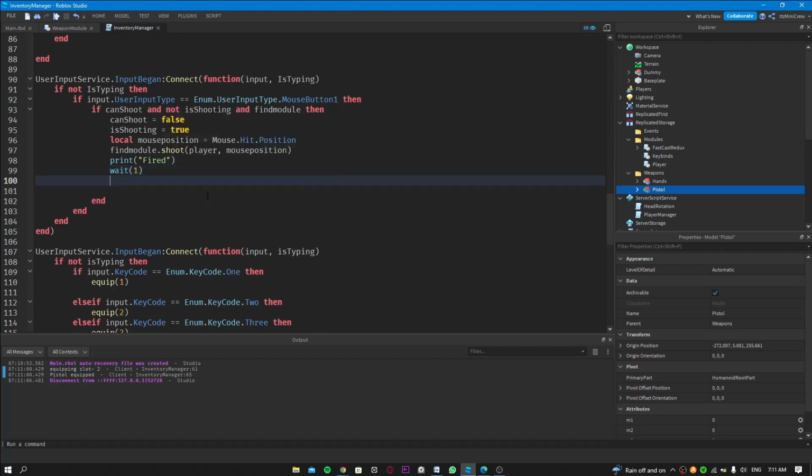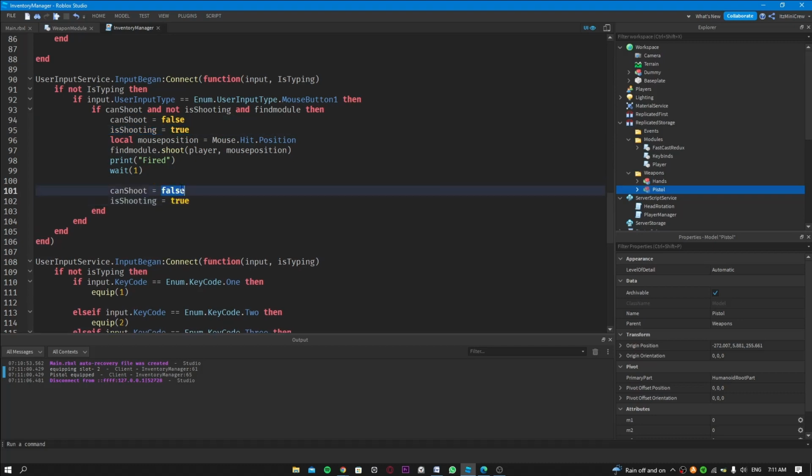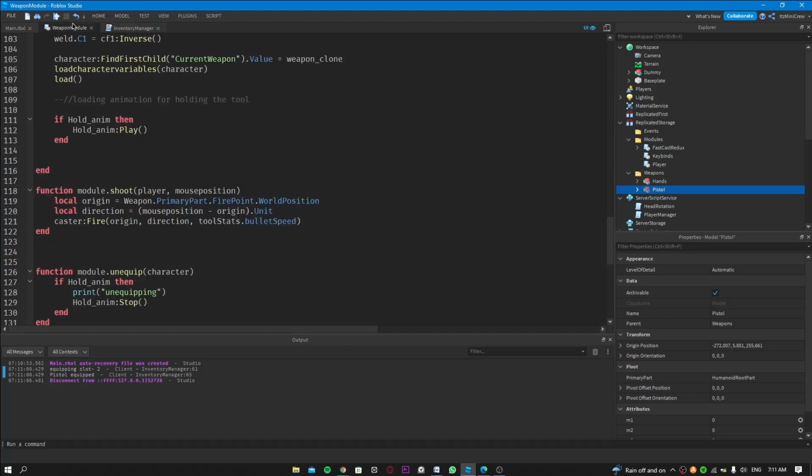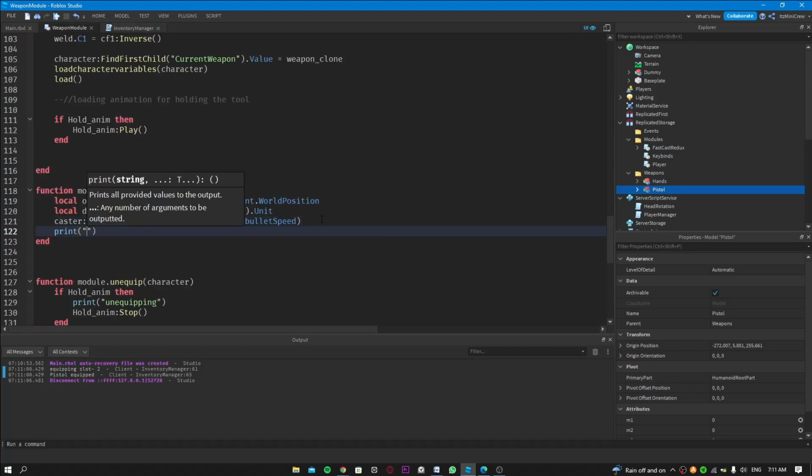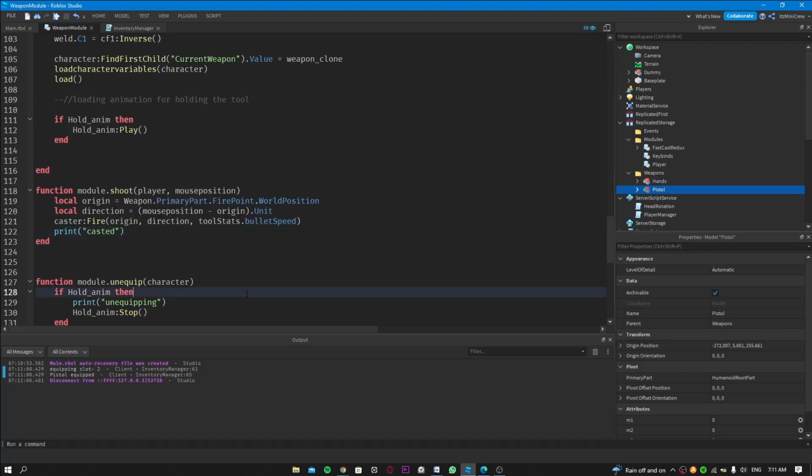Let's wait like 1 second, and then yeah, we need to set this back: can shoot true, and this false. And we come back here and cast it. Let's just say that, so we know we are on the right side.